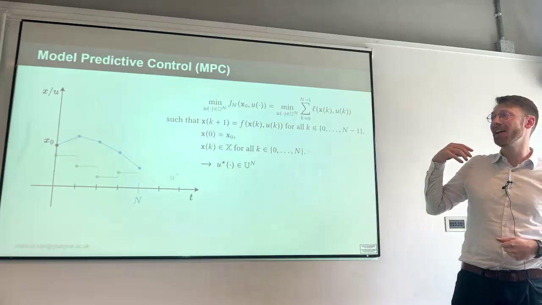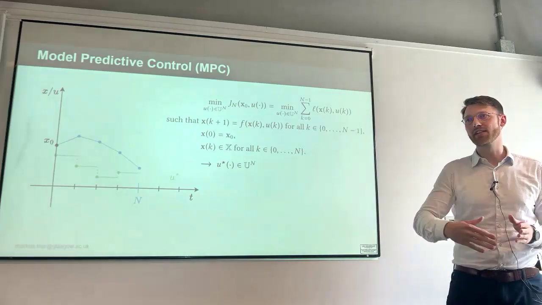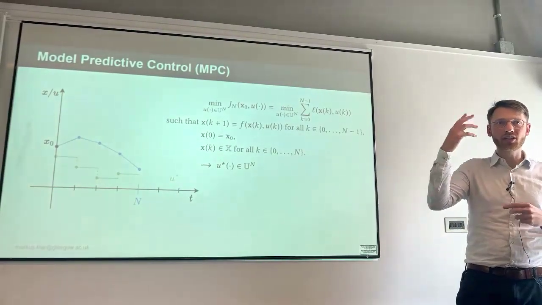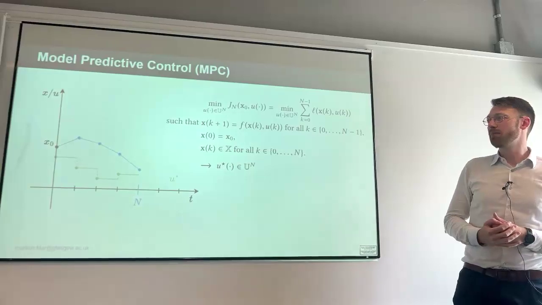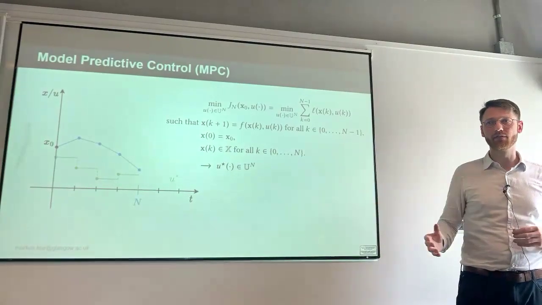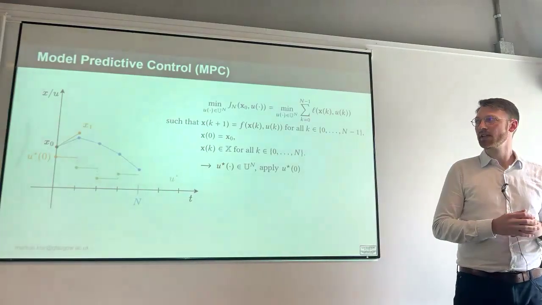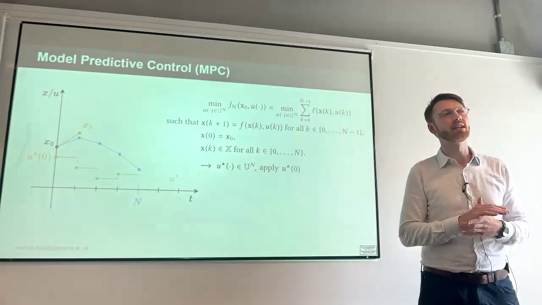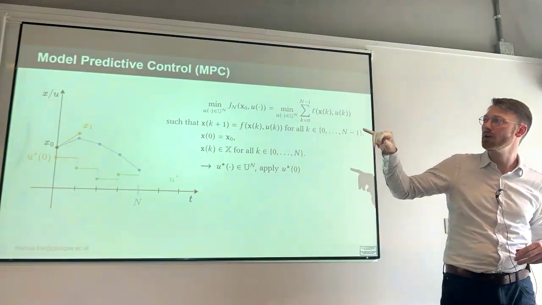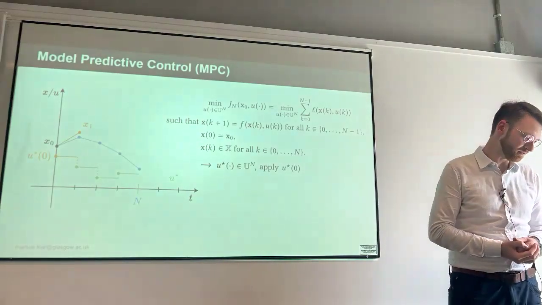in blue. And this can be seen from a human-computer interaction perspective as the plan of a user for the next n time steps. So this is also assuming that humans have an internal prediction about what is happening in the next n time steps. But then instead of simply following this plan for this time, we would only apply the first part of it and then result in a new system state x1. And importantly, this state can differ from what we planned, just because of some unmodeled uncertainties, for example.